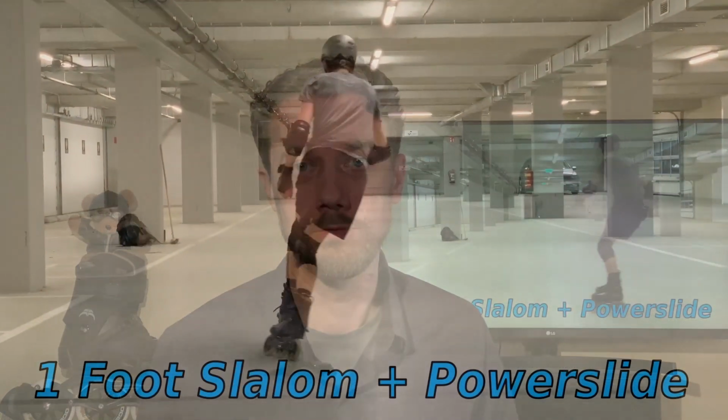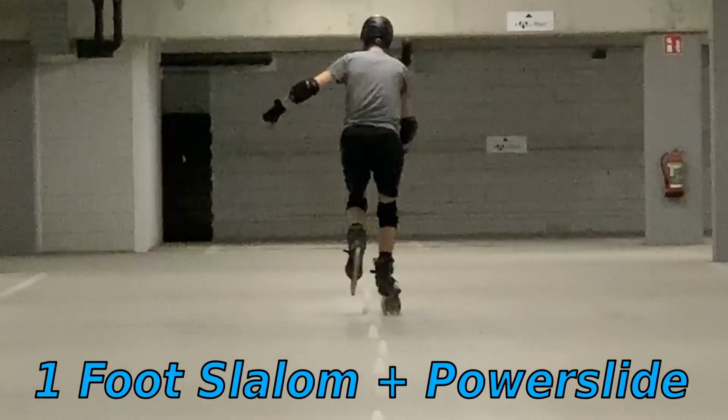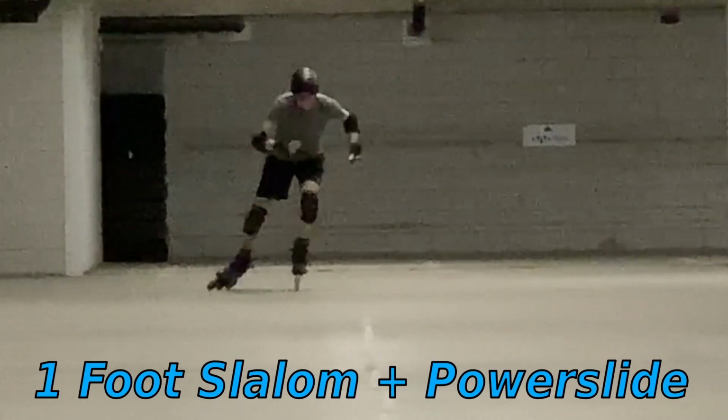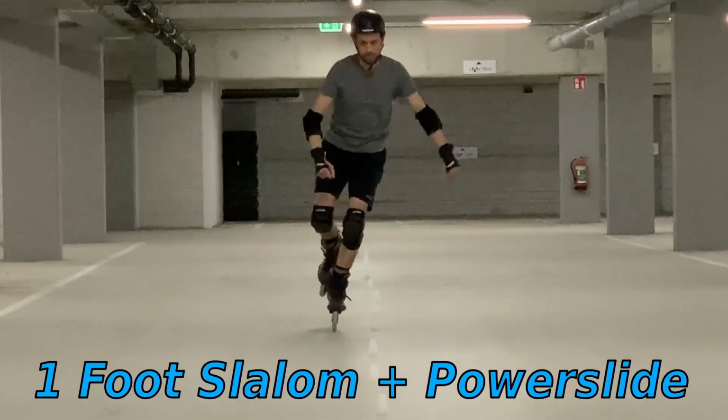Yeah, that's basically one way I tried to consolidate. Another way to consolidate the lunge turn entry into the Powerslide in a more practical way is to combine it with other exercises where you end up at the end of the road, or the end of the garage in this case, and then just stop yourself using a Powerslide. For instance, I was doing slalom on one leg to increase my maneuverability and my outside edge work, and then in the end I would do a lunge turn entry Powerslide and go back the other direction. It's good because in this case you're not just focused on the lunge turn entry Powerslide all the time.